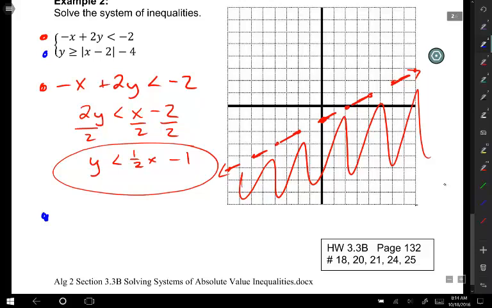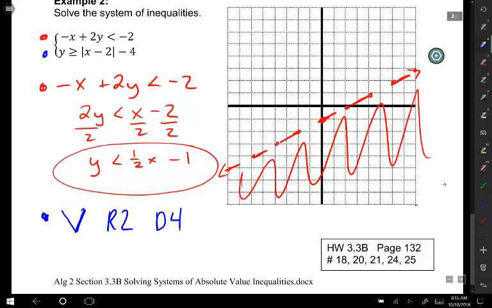Valley or tent? Do we agree with that? But there's a -4. Okay, it's not before the absolute value, so it's definitely a valley. Do we have a left-right shift? Right 2. Do we have an up-down shift?